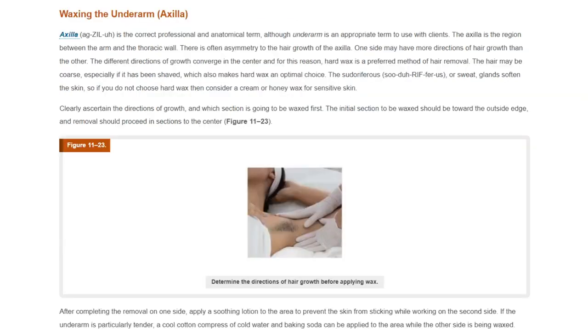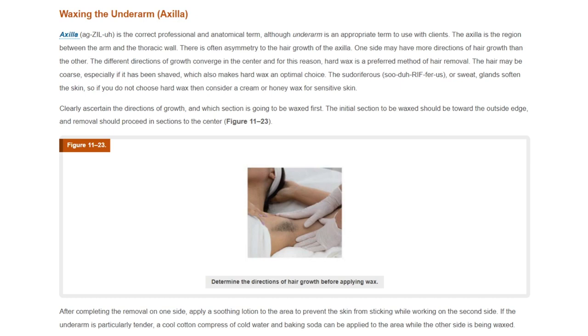Waxing the underarm, axilla. Axilla is the correct professional and anatomical term, although underarm is an appropriate term to use with clients. The axilla is the region between the arm and the thoracic wall. There is often asymmetry to the hair growth of the axilla. One side may have more directions of hair growth than the other.